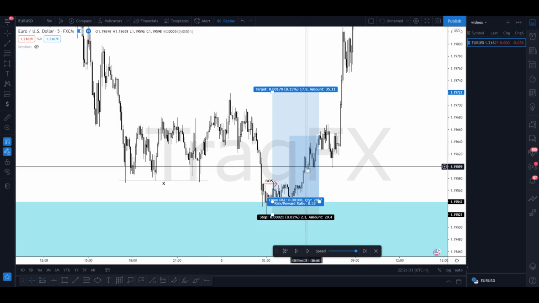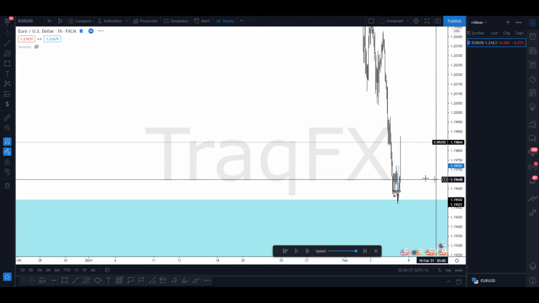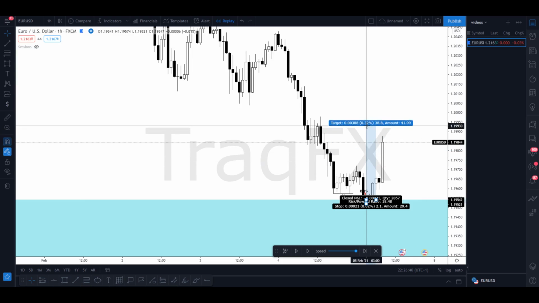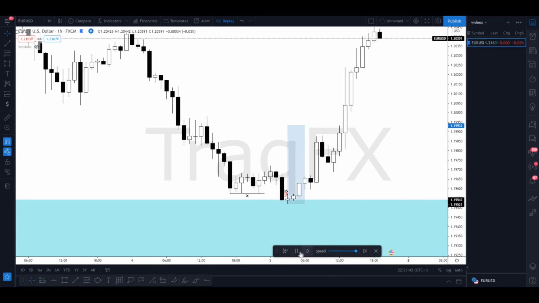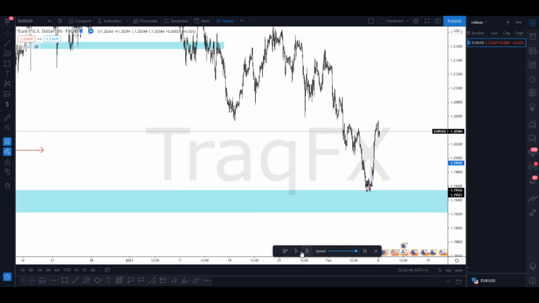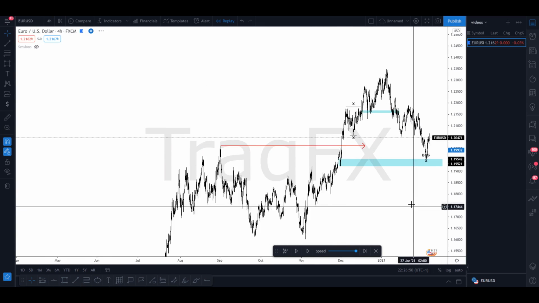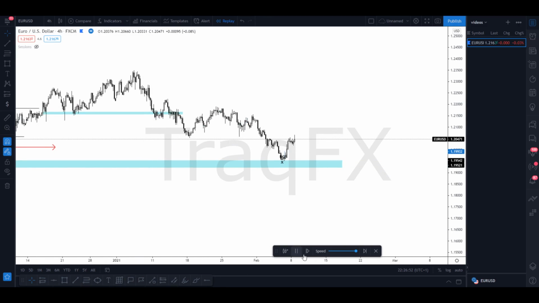Now if you're scalping, you know, easy 17 pips for you, there you go. If you're going for crazier targets, just go on the higher time frame and just target the next high, which would be right over here, I guess, right? And then the market ends up, you know, smacking your TP and it does its thing. Now let's go back to the 4 hour, and let's go and look at this.